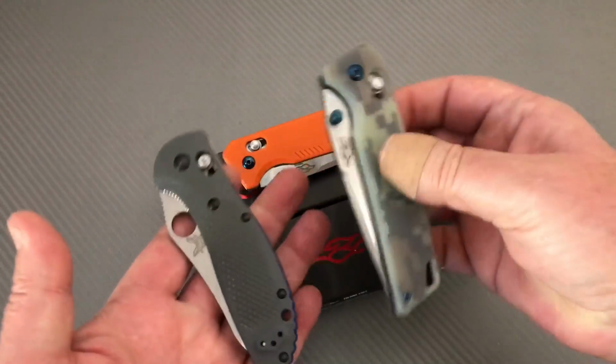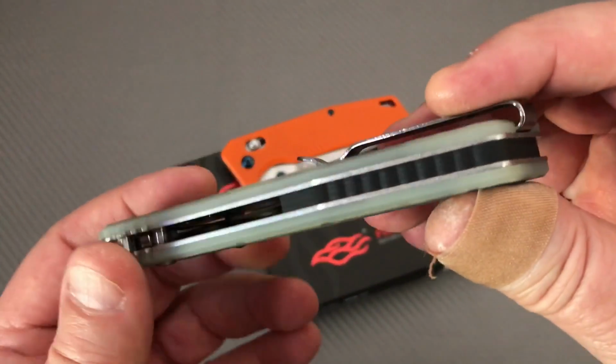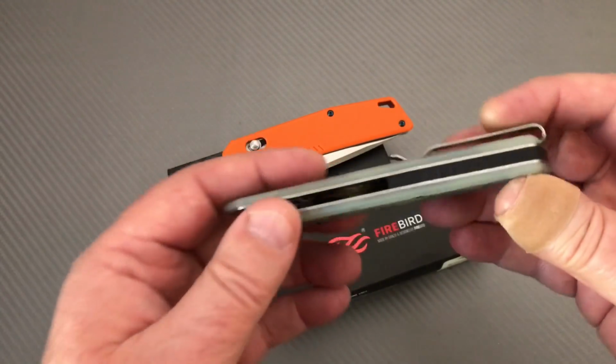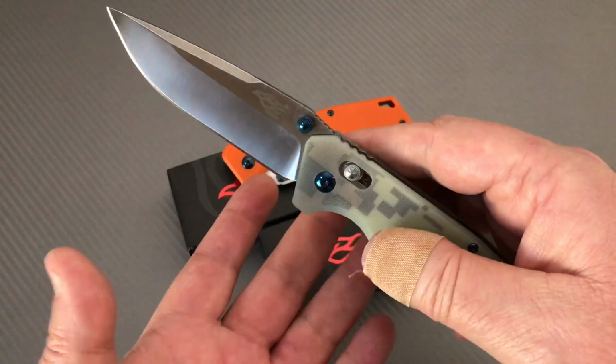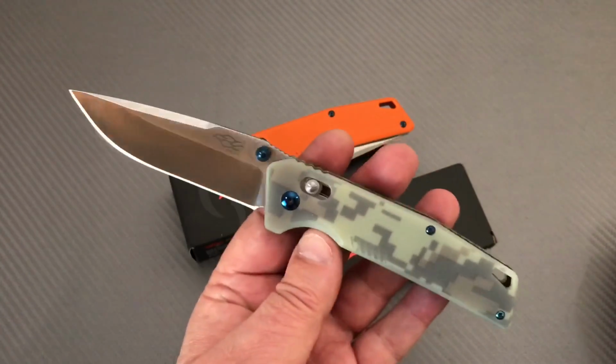Wow. I mean, it feels almost the same. It's just nuts. No disrespect to Benchmade. I have 3 different ones in my permanent collection, but this is just a laugh and a fun because this is not even $20. I mean, delivered, I guess.